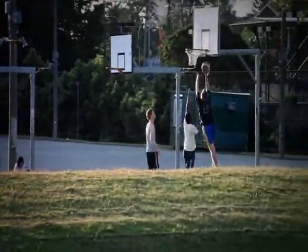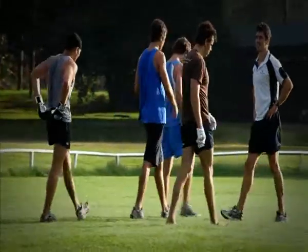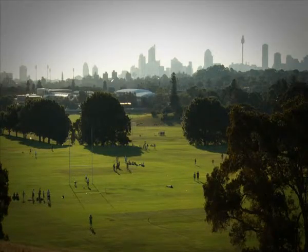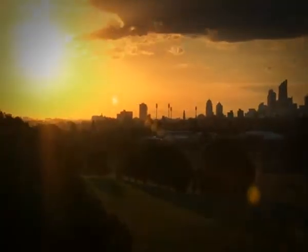Historically, a number of local government sporting fields have been closed during drought conditions and restrictions on potable water. Here at Centennial Park Lands we have had no such problems and are able to present our sports fields in a Category A condition. We're saving potable drinking water for what it's supposed to be used for and we've also reduced our overall costs in those areas.